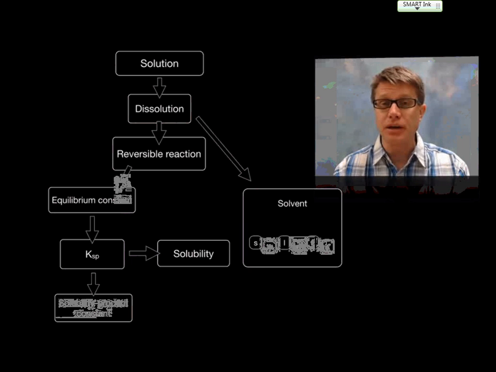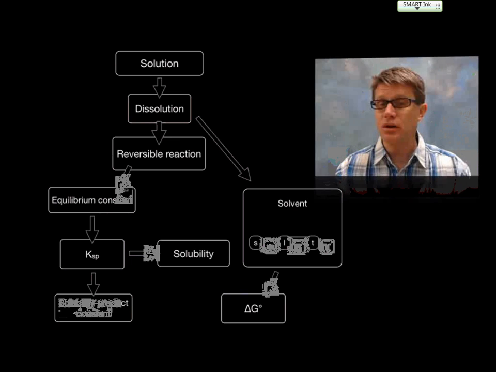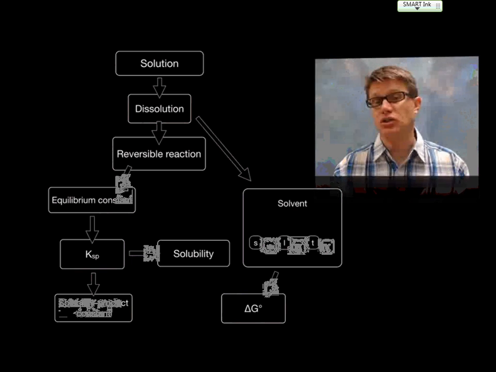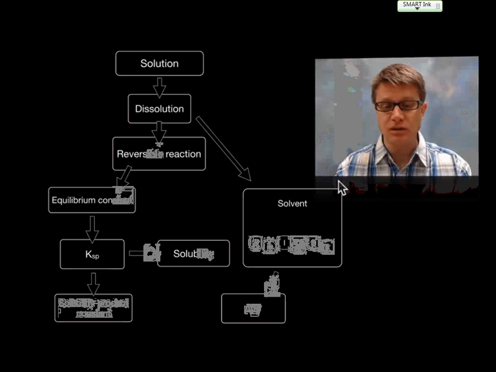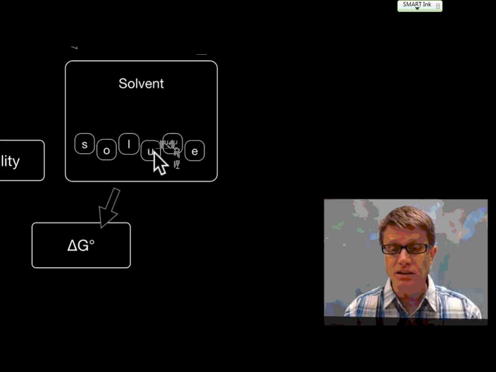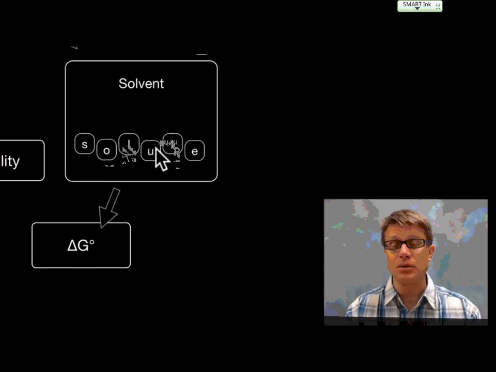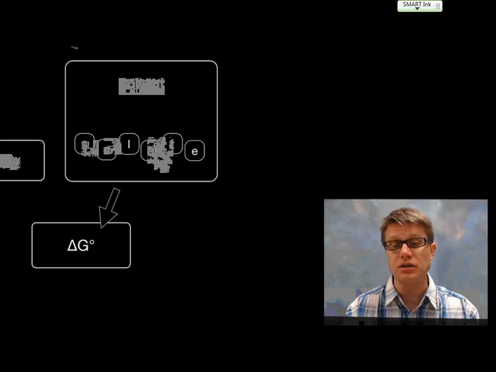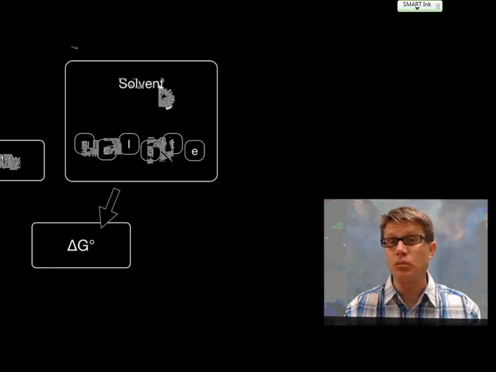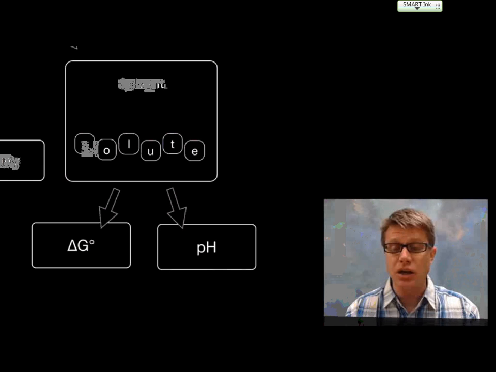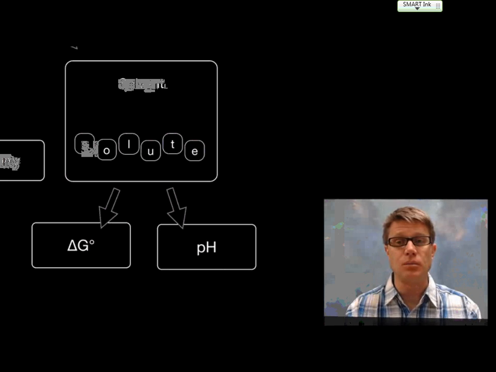And so there are a few things that are going to affect the solubility. One of the big ones is going to be delta G. In other words, it's going to be the enthalpy, it's going to be the entropy of the system. Let's say that there are really intense bonds between these in the solid form. It's going to be hard for those to break apart into their ions. Likewise, as we change what is in the solvent, if we add more ions to it, it's harder for more ions to be added. We could also change the pH, and that's going to affect what can be dissolved as well.